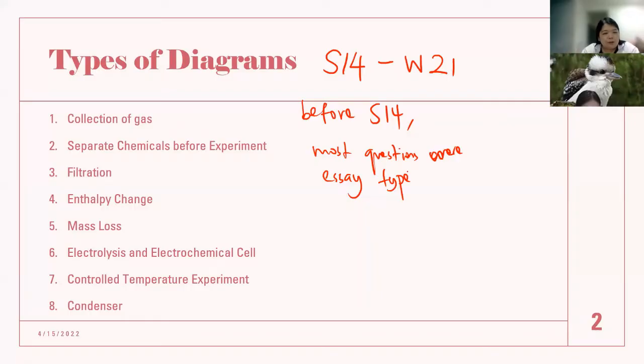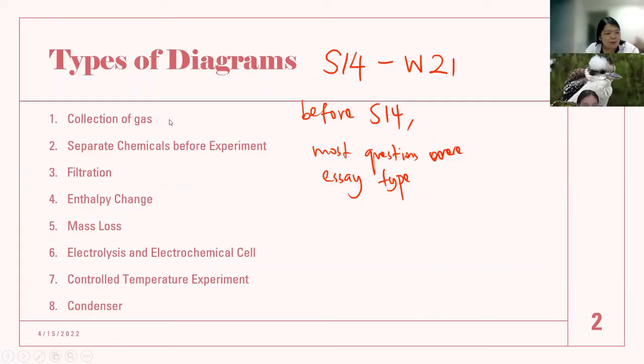So if you have time to do more paper 5, you start from winter 21. You go back, and if you have time, you do until summer 14, then stop. You don't have to go even earlier. Now, I analyzed the questions from summer 14 until winter 21, 7 years. I realized that the type of diagrams they will ask is these 8 types. If you can master these 8 types, then whatever diagram comes out, you know how to draw it.